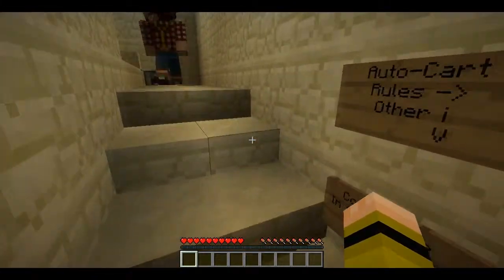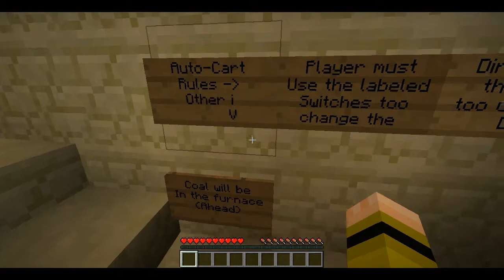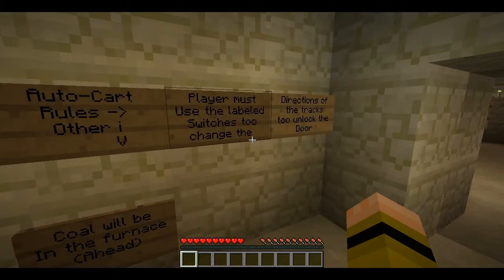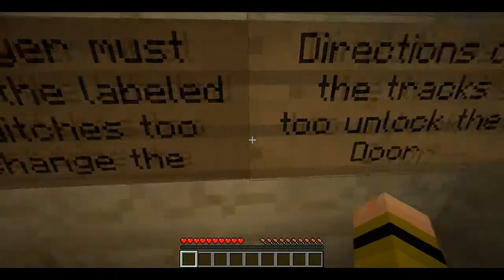Uh-oh. Did you even read it? Oh, I didn't. Where is the sign? Oh. Auto cart rules. Other rules. Coal will be in the furnace ahead. Player must use the labeled switches to change the directions of the tracks to unlock the door.